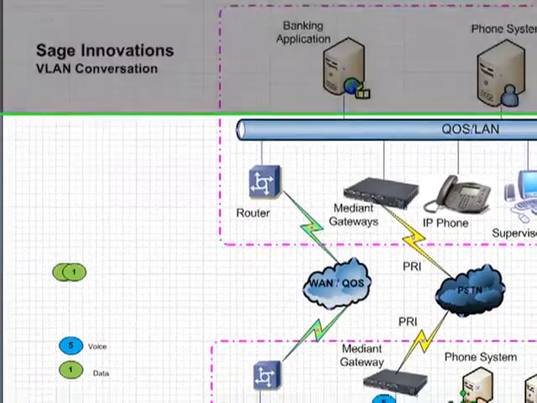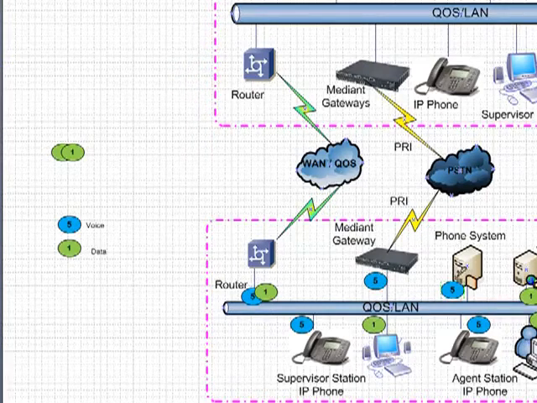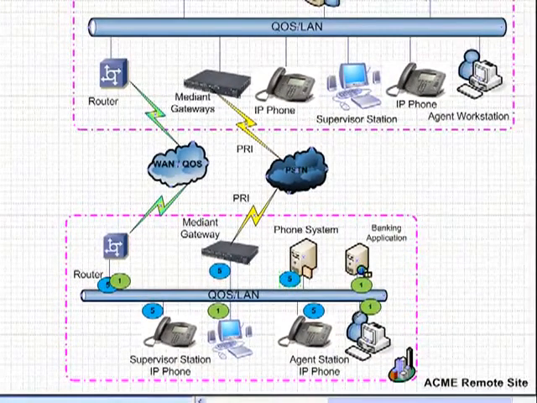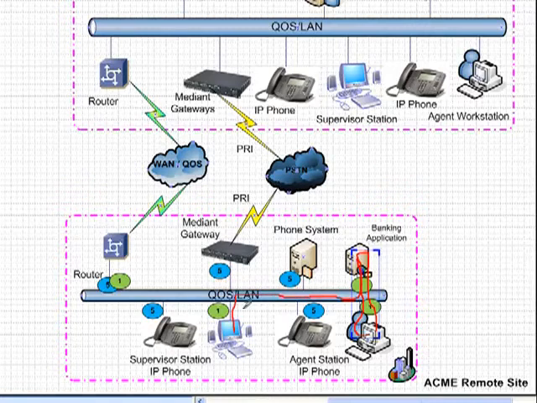First we're going to do a traditional data path, so we're going to send a packet, an email request or a banking request would be best, from this user to a server. A request from this PC would leave this PC, enter the LAN on VLAN 1, and since it's on VLAN 1, it can talk to anything with VLAN 1. Since it's able to talk to the banking application, it could do so. It can go ahead and return its path and communicate back. The server can communicate in this way with anything on its own VLAN.